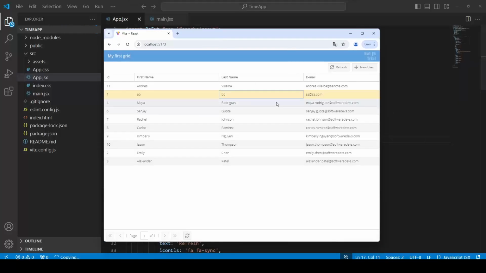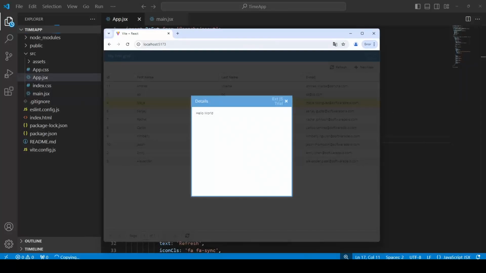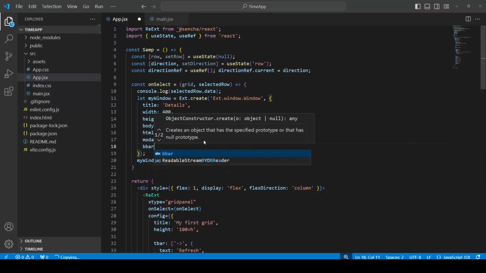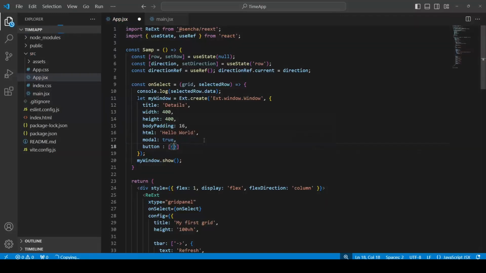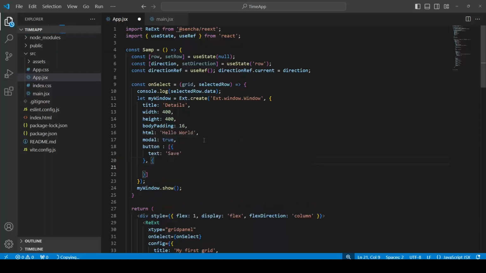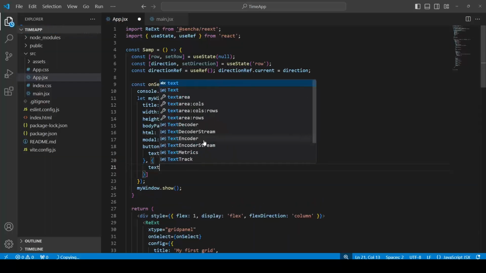Even though it's got a close button on the top, I'm gonna add a toolbar at the bottom. So we already learned that we could use bbar. However, just to show you a different option, I'm gonna use buttons. It is also an array, but this one is used more on windows. And here I'm just gonna say text: save. I'm gonna put a different button that's gonna say cancel.